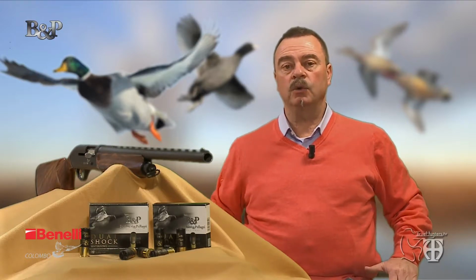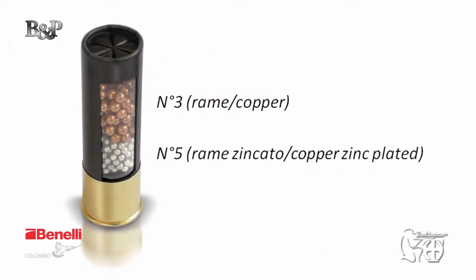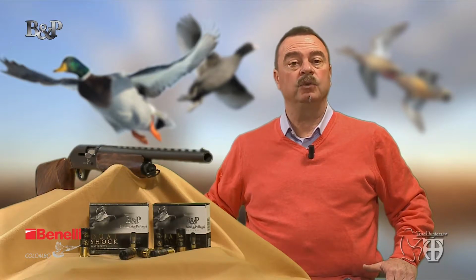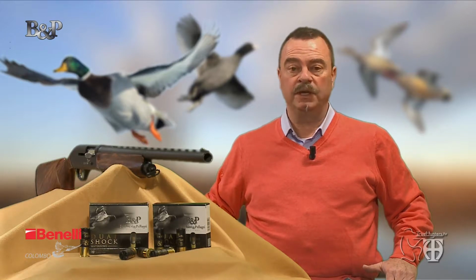The other standard load with 1 1/5 ounces of pellets is recommended for larger ducks, hare, pheasant and small geese. It is propelled as well with Mg2 powder and assembled with a double layer of pure copper pellets number 3 and copper zinc plated pellets number 5. It is the optimal alternative to lead shot number 5. This is the cartridge we are going to field test in this video.